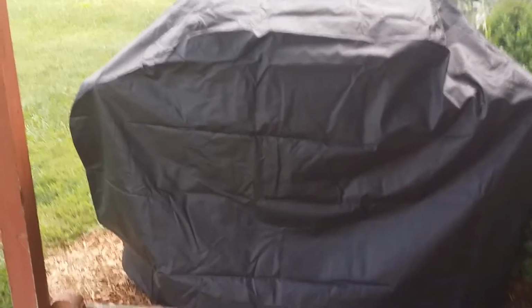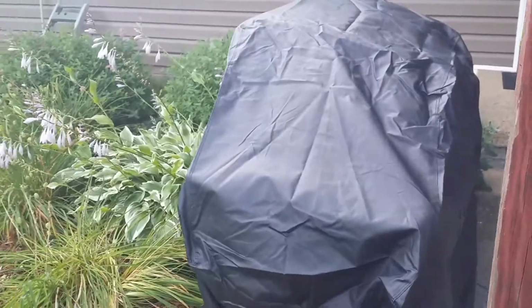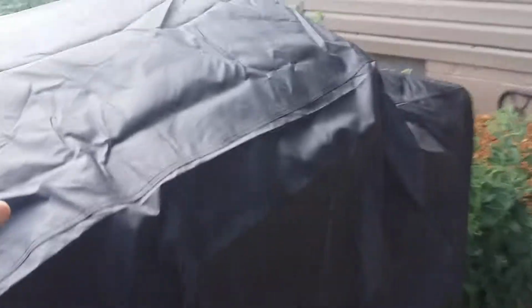So that was really easy to get on. It's got a nice soft touch. Went on really easy. It's got the Velcro cinches on the side to keep it on pretty tight. I'm sure it'll look better when it's been on the grill for a while and all these folds come out, but yeah, for the price, I'm really happy with it. It's a nice cover.